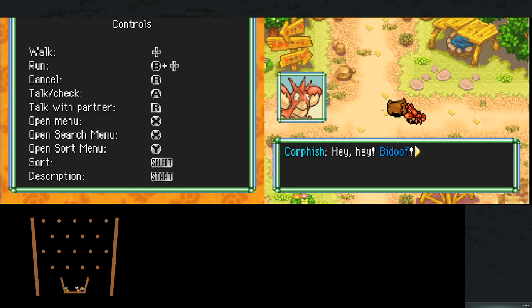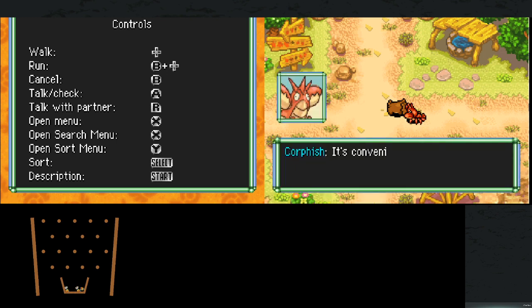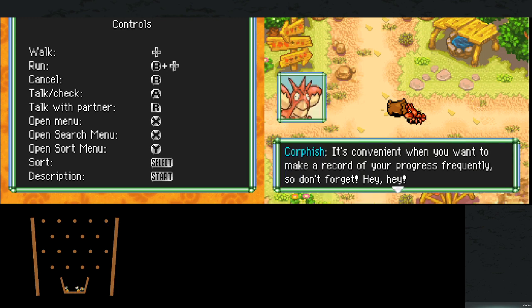Hey, Corphish. You're one of my top favorite Pokemon. Hey, Bidoof. Are you headed out? We've had a few setbacks so far, but no worries. Hey. Incidentally, did you know you can also make a record of your adventure at the watering hole? You want to head all the way back to your bed. You can do that here, too. Hey. It's convenient when you want to make a record of your progress frequently so you don't forget.